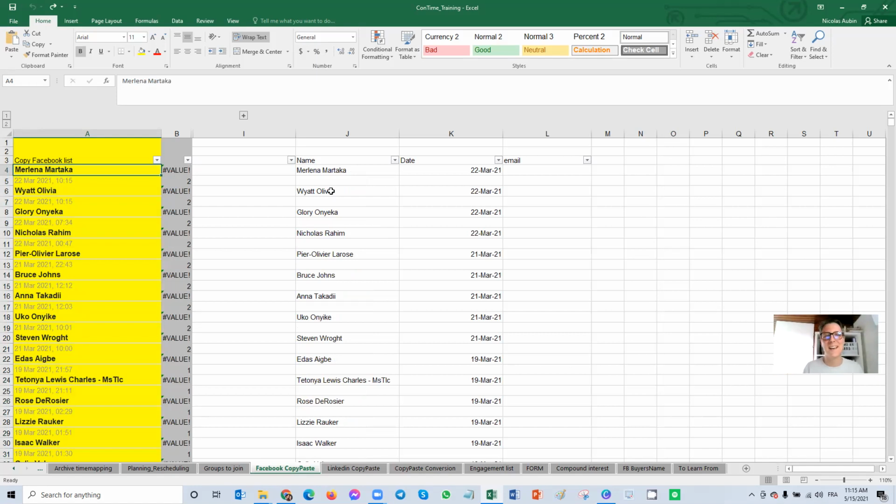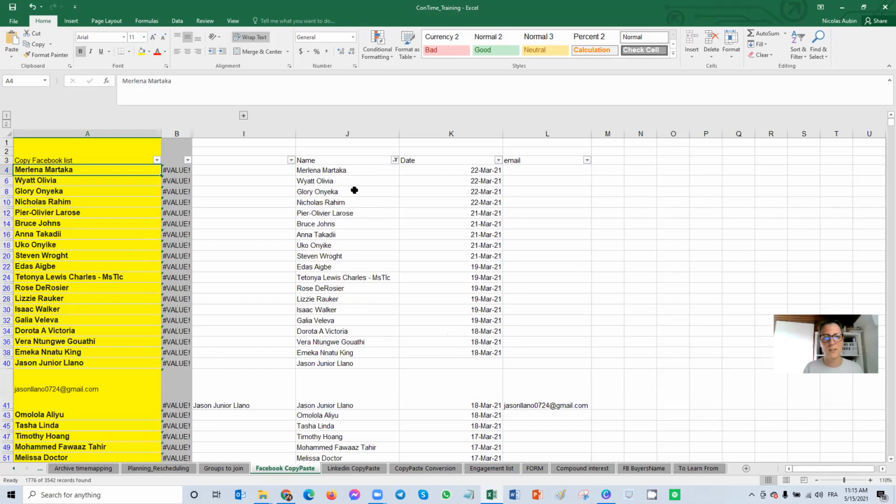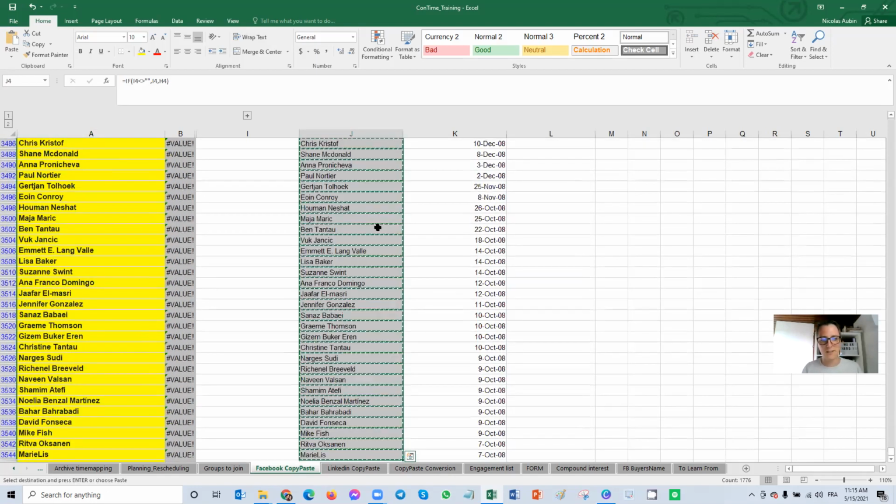So this is the file I'm working on. Eventually you select all these people, remove the blanks here, up. So you get a nice clean list. And at the end, when things are working properly, you pick up this list and paste it in your main file.